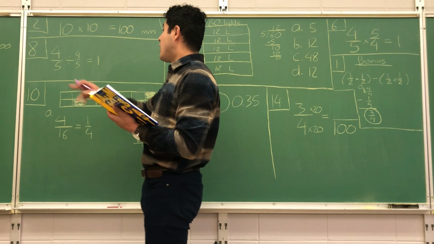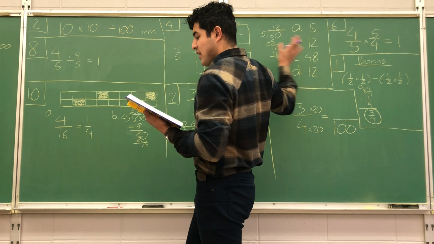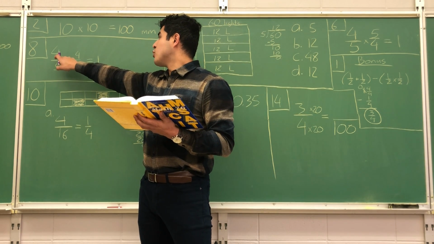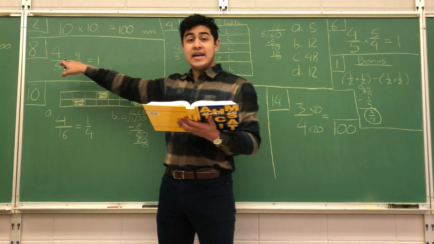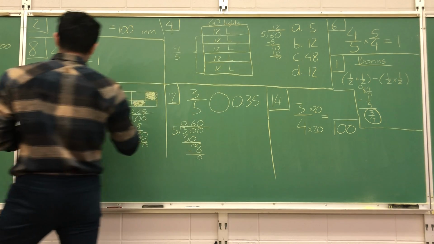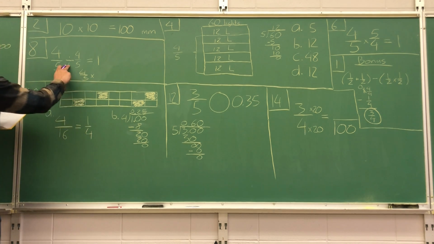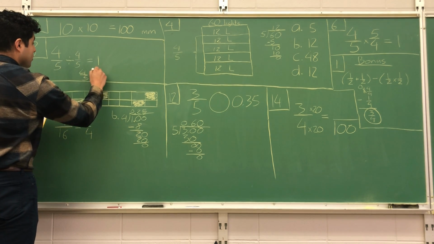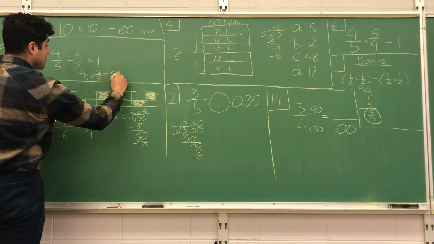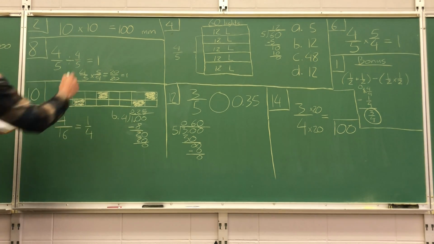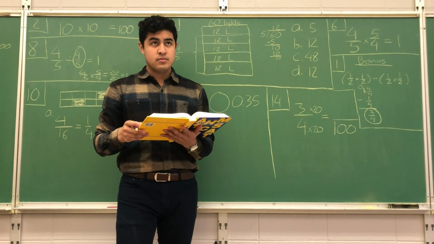Question number 8. 4/5 divided by what equals 1, okay? So this is sort of along the same line as finding the reciprocal. We take 4/5 divided by 4/5 equals 1. Now, remember, we can't divide fractions, but what we can do is multiply. And if you see here, we have 4/5 times, and when we multiply, we switch the sign, okay? And we multiply it by its reciprocal, which gives us, again, 20/20, which equals 1. So the final answer to number 8 is 4/5. All right, give me 1 second.